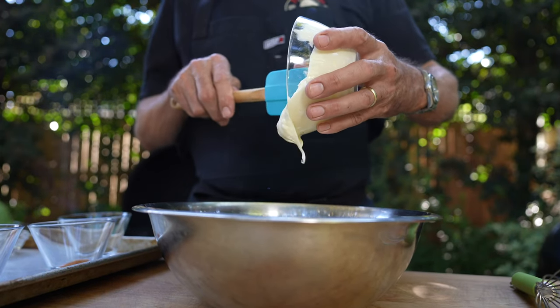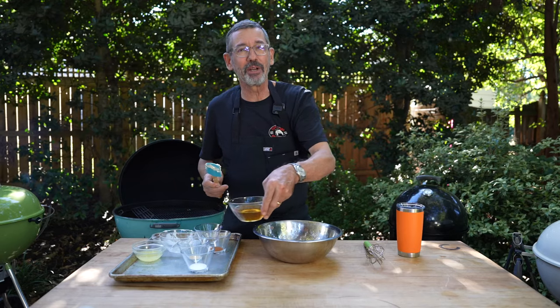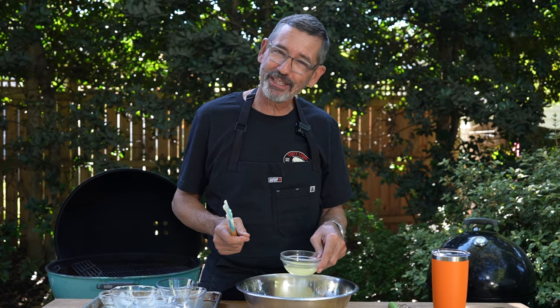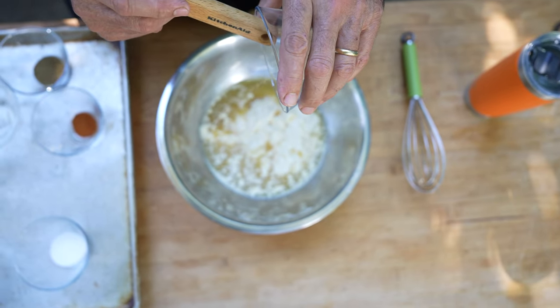The first ingredient is one and a half cups of mayonnaise — where I come from, which is Richmond, Virginia, when we grab mayonnaise it's Duke's. Next ingredient: one half cup plus one tablespoon of apple cider vinegar. That extra tablespoon makes a difference in my opinion. Next, add three tablespoons of freshly squeezed lemon juice.